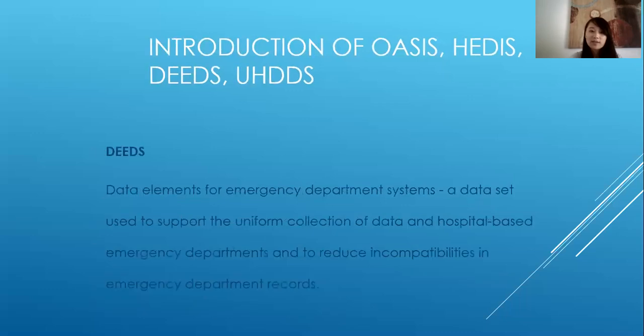The third one we discuss is DEEDS, Data Elements for Emergency Department Systems, a dataset used to support the uniform collection of data in hospital-based emergency departments, and to reduce incompatibilities in emergency department records. It was developed by the Centers for Disease Control and Prevention and the National Center for Injury Prevention and Control. DEEDS recommends the collection of 156 data elements.